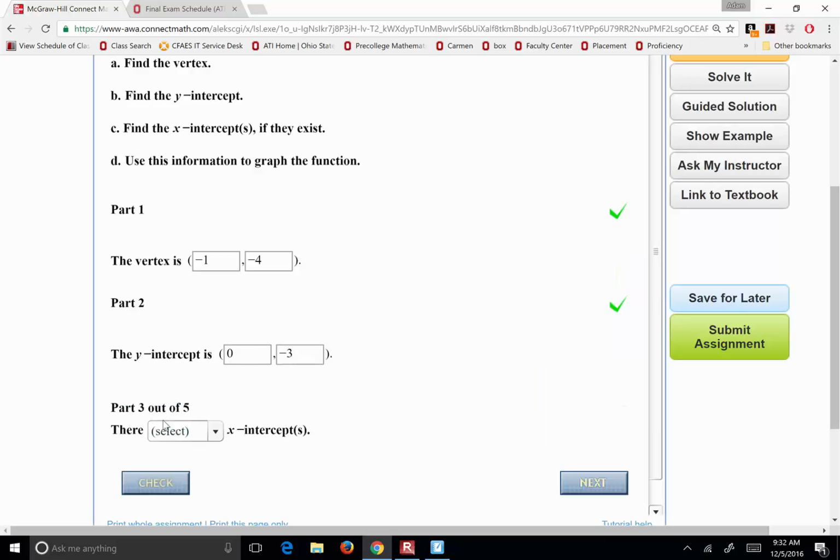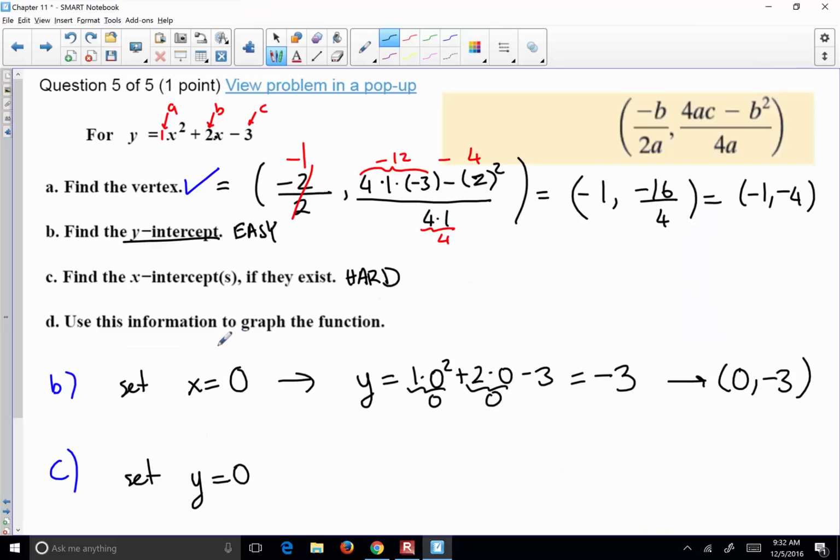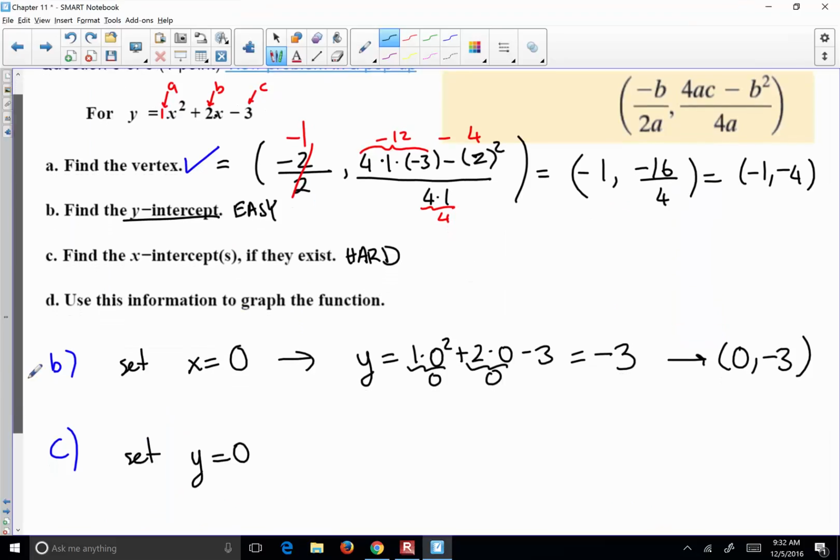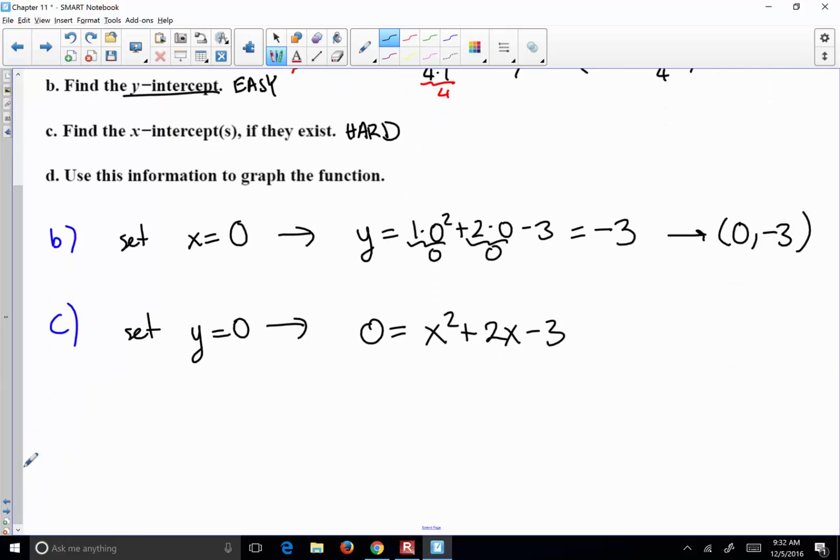Now here comes the challenging part. Why I call this part hard is because this time we are going to set y into 0. Where is y? The left side is 0. I'm setting it. Look what you have now. X's are unknown. You need to solve for them. So how can I solve for x's? Ha. There are two methods for this. Come on. I know you know.